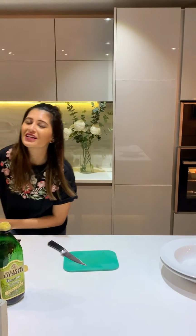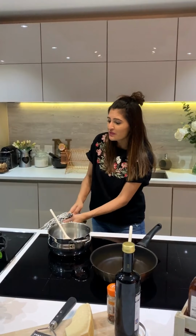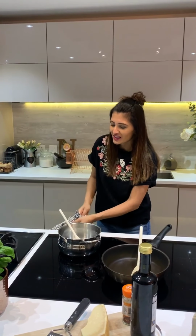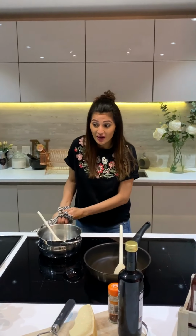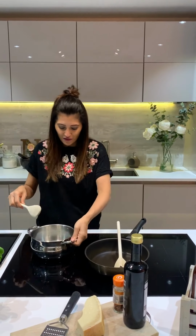Polenta. I think people don't really know what to do with it, how to use it. I don't know whether you've had it before, but for me, polenta was like a mashed potato, but healthy. It's completely gluten-free. It's really comforting, and I've always cooked it with milk. I've had it a couple of times in Italy, and I thought, oh, this is nice. So I have cooked with it before, and it's so cheap.